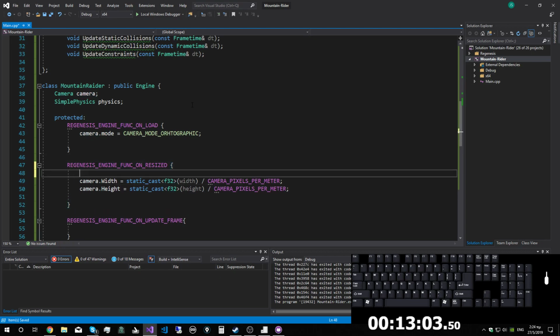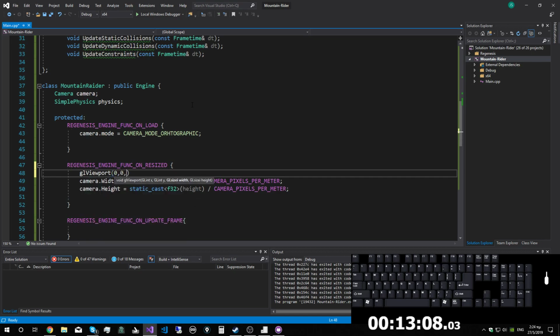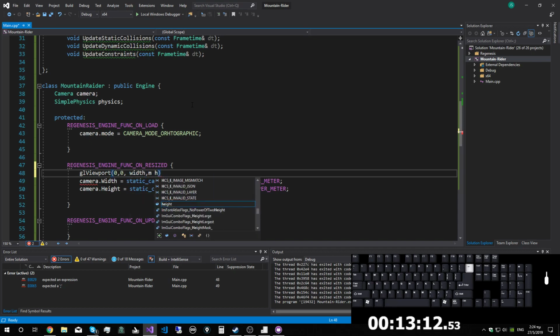Then of course we need to update the GL viewports, so we are drawing to the entire screen of the window.